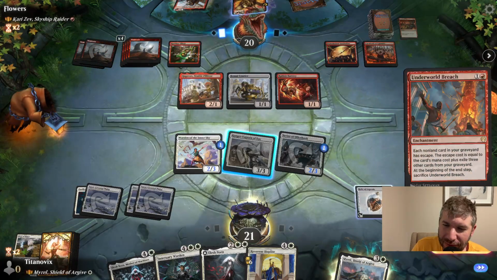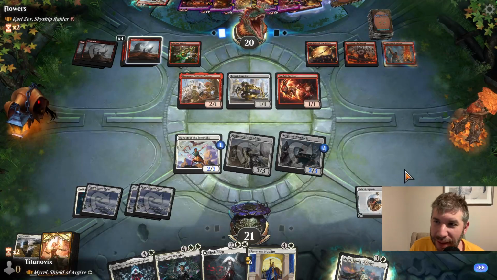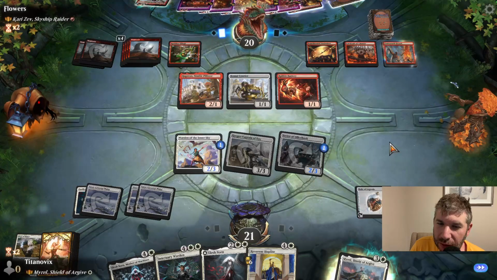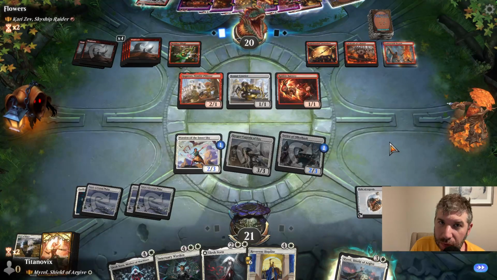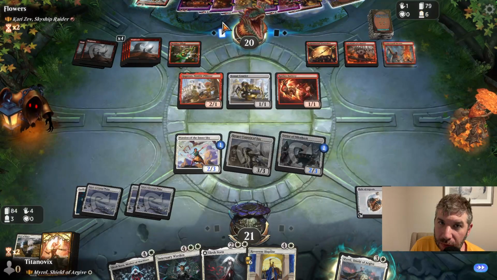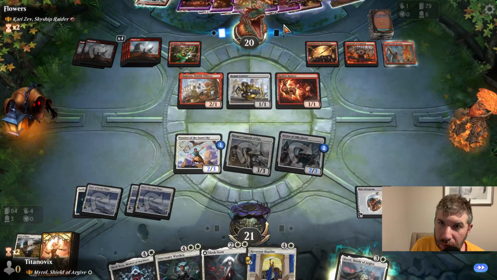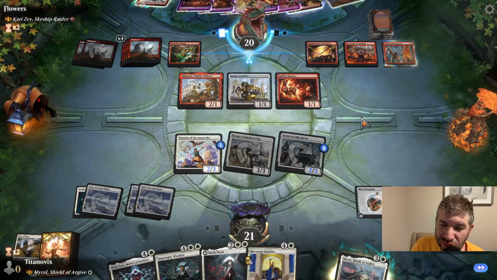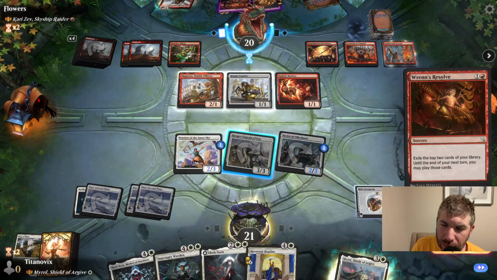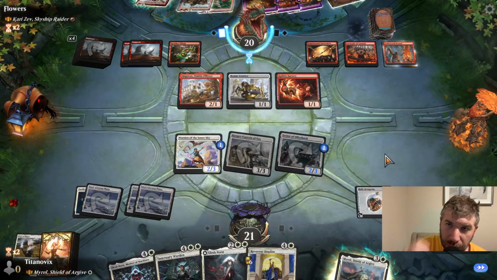Breach. What? Underworld Breach? Why? Why is that in this deck? Does it kill like everything I have? Looks like it. That's death. This is death. Ren's Resolve, eh? What are they looking for?